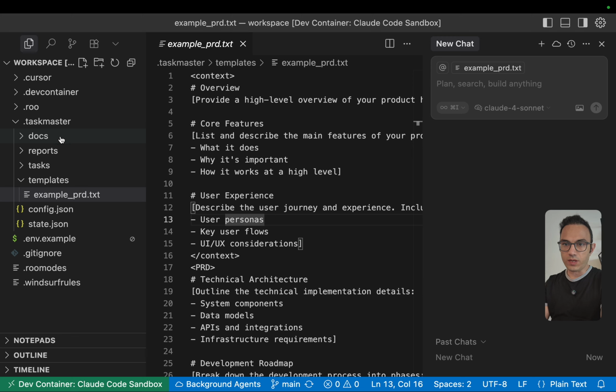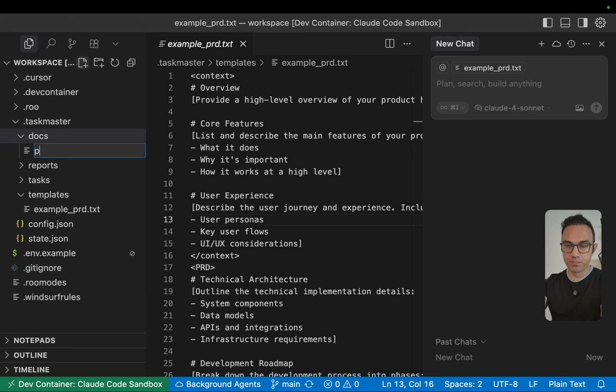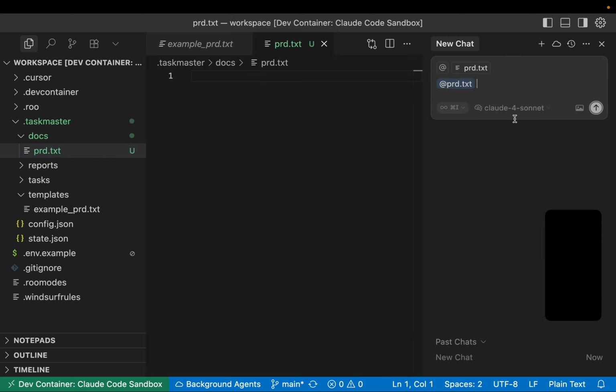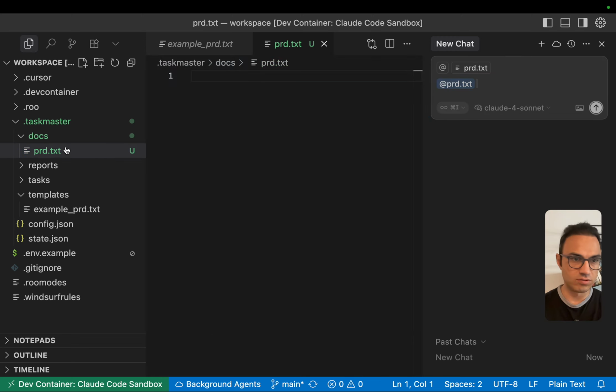So that being said, let's create a prd.txt in this folder, and then I'm going to use Claude 4 Sonnet here, and this already has this feature of drag and drop here. I'm not yet using the Claude Code interface because I'm going to use Claude Code interface only for super detailed task execution, not PRD generation. I'm okay with going with Cursor when I'm generating my PRD.